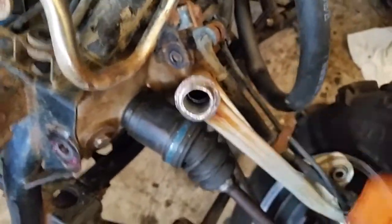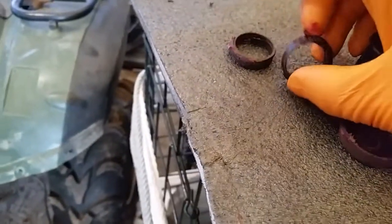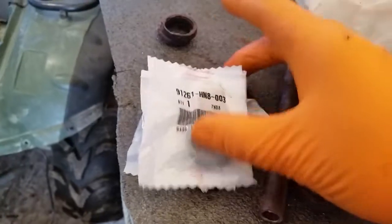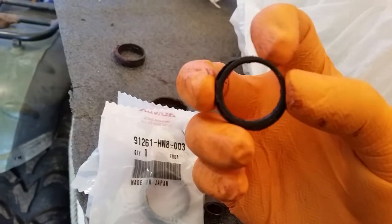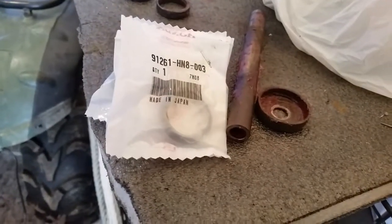I'm just bouncing back and forth side to side. There are also these little gaskets on the ends of the nylon plugs — that's what the old ones look like. They sit right under these metal caps. Here's the metal sleeve that goes inside all of this — you can feel there's a step on it as well. Here are all the new seals that go in place of the old ones, and you can tell there's a lot more meat on them. Whatever happened here, these seals got destroyed — you can tell how thin they are on one side.